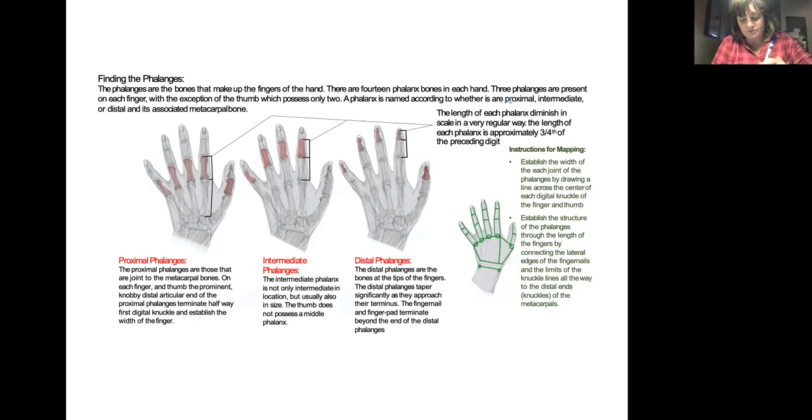If you're looking straight down at the top of your hand, these joints reach exactly across the entire width of the finger. If I hold my hand flat, you can see those circles reach from edge to edge. I'll explain why that's important either on the next slide or the one after. But that's a really useful thing. So, first circle.